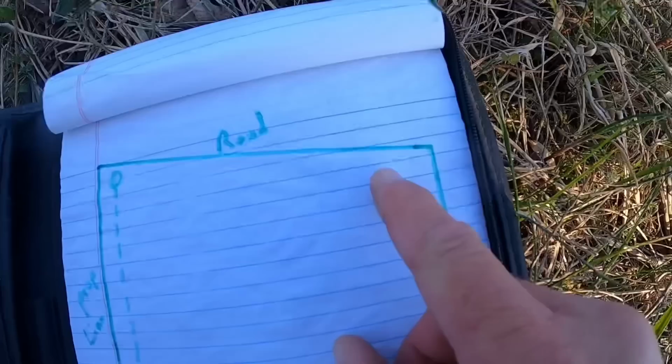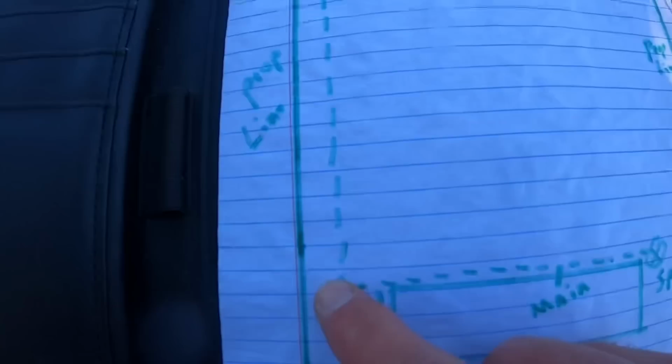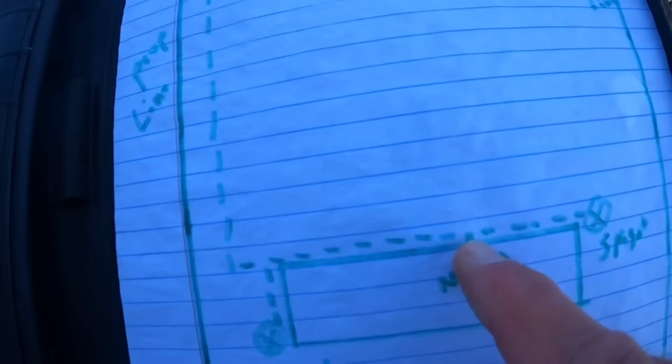So coming down here to the mobile home where it's setting, this dotted line represents the water line I'm gonna dig coming down to here, coming across where the driveway's gonna be. I'm gonna run a T right here over to here where there's gonna be a water spigot. And then I'm gonna continue on over to here. The main line coming into the house is here. We'll make that main line connection, put in a T and continue the line down to the end of the mobile home and put in another frost-proof water spigot right there. So that gives you an idea of my plan for this. And you know what plans are. They're just something to start with.